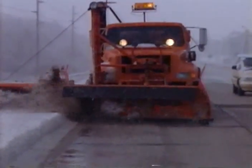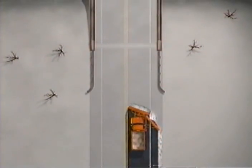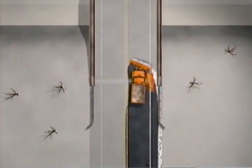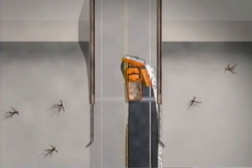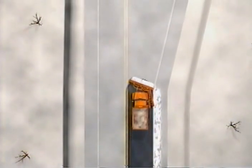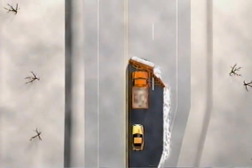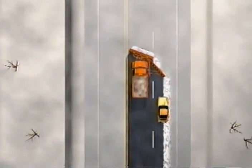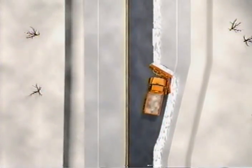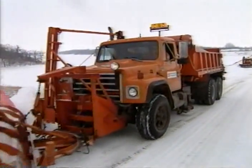If the wing should trip, it can be easily reset by raising the heel cable. However, the safety trip will not help if you forget to raise your wing for a bridge. Although this is a simulated situation, it has happened — but don't let it happen to you. An important safety tip: never operate with a wing extended into another travel lane, such as a passing or turning lane. Drivers have been known to attempt to pass a plow with a wing extended into the passing lane. To clear a passing lane, just make another pass with your plow. And finally, always make sure you have plenty of ballast when you are winging.